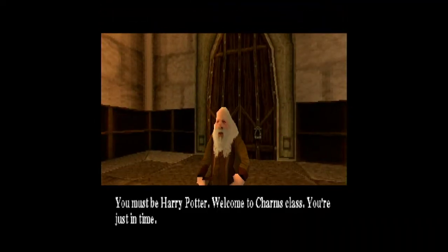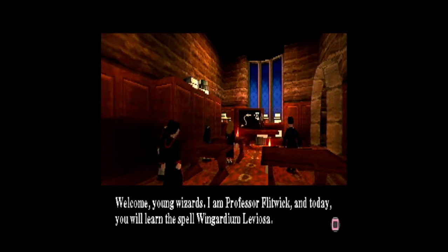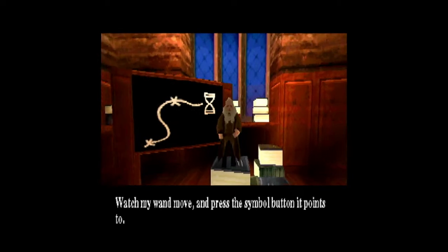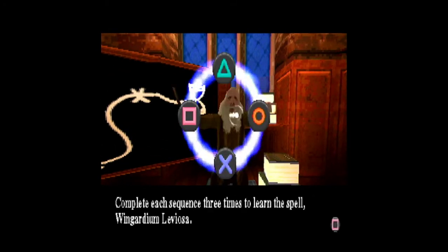You must be Harry Potter. Welcome to Charms class. You're just in time. Welcome, young wizards. I am Professor Flitwick, and today you will learn the spell Wingardium Leviosa. Watch my wand move and press the symbol button it points to. Complete each sequence three times to learn the spell Wingardium Leviosa.